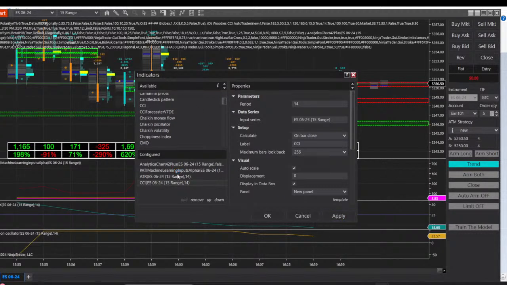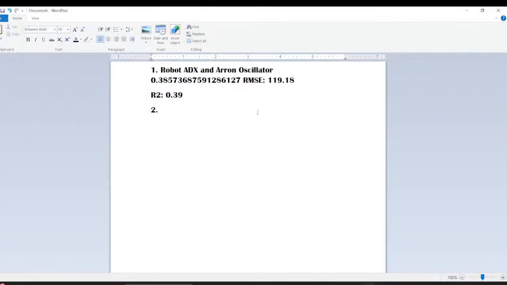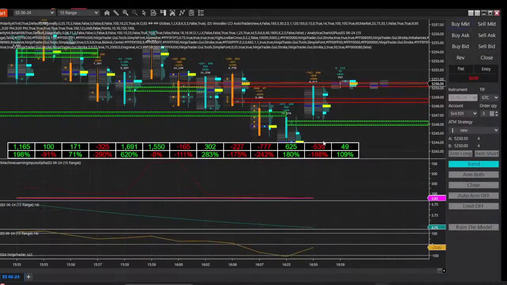We also have the machine learning indicator, keep things fresh and interesting. All right, here we go.